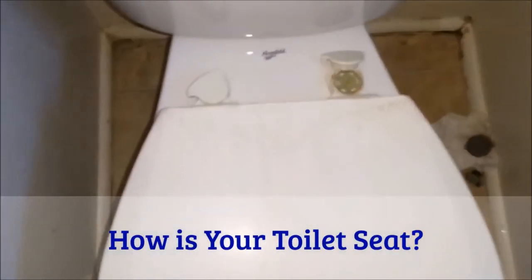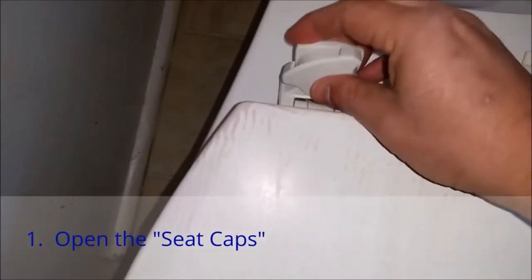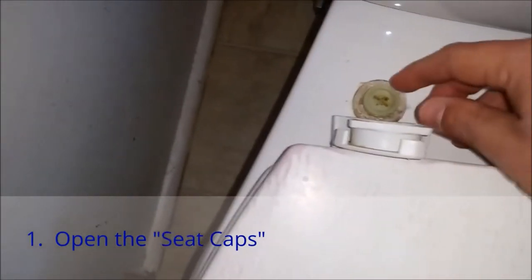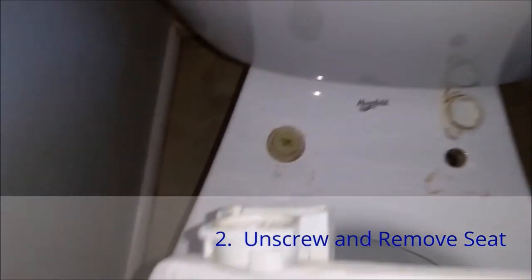Another common maintenance item you need to do is change out your toilet seat. So this toilet seat's in bad shape, as you can see. And what you want to do is go behind and take off the little compartment there. And it should just come right out. So once it comes out, take out the screws.